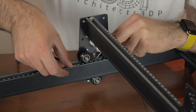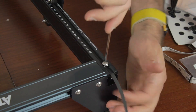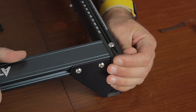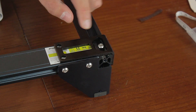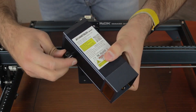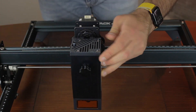Once this side is finished we'll jump to the other one, where we'll repeat the same steps — first passing the belt through the wheels and extending both ends equally, then inserting one of the end nuts. Finally we'll cut the excess of the belt in all four corners, and we'll be ready to jump to the next step: putting the plastic covers on each of the ends of the square profiles. Next we'll put the calibration piece in place, connect the HDMI cable to the LCD screen that attaches magnetically, cut the quality control tab, and attach the laser head by sliding it from the top and tightening the thumbscrew. At this point we'll only need to make all the necessary cable connections and we'll be ready to test the machine.